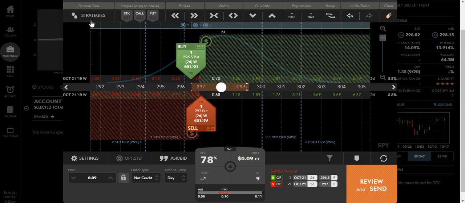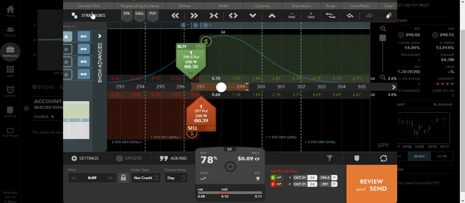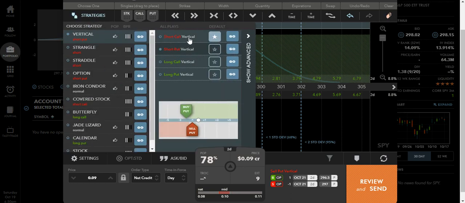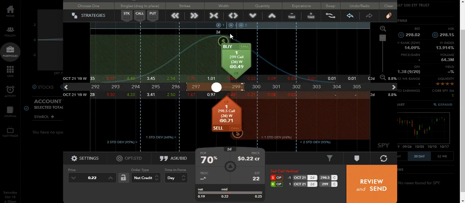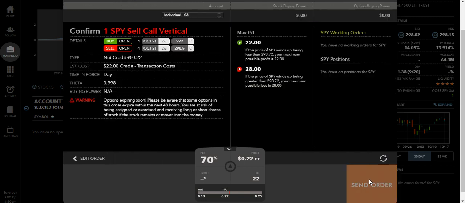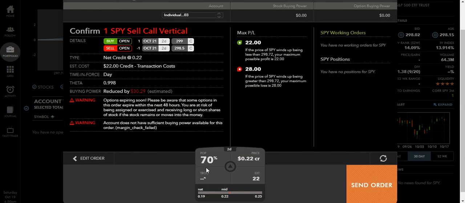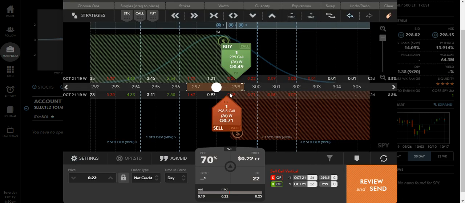Also, iron condors are another neutral strategy. I'll go into those a little more in another video, but let's throw on another one of these. Let's do a call credit spread, which is the same thing, except you're bearish on the stock. You think the stock's going to go down. You've got a little leeway to the upside. Stock stays where it is, you make money. Stock goes down, you make money. 70% odds. You've got 70% odds on this, and a $22 return off a $20 investment with 70% odds. That's actually a very good trade right there.